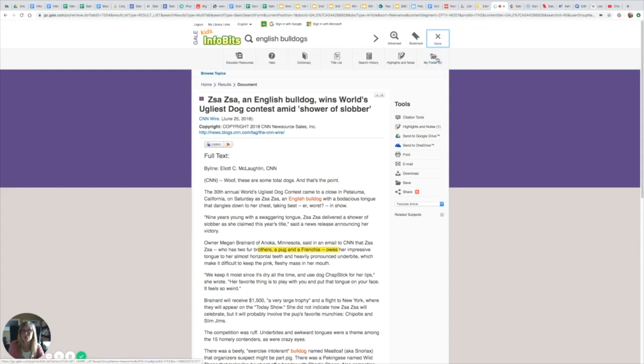Your folder where you'll find anything you've saved, your saved highlights and notes. And maybe you found an article you didn't bookmark and then later you wish you had. You can easily go back to search history. And there's even a dictionary, your own dictionary right here to help you. Finally, there's an option for you to translate an article. If English isn't your first language and you're more fluent in another language, you can translate to that language and you can listen to these articles.